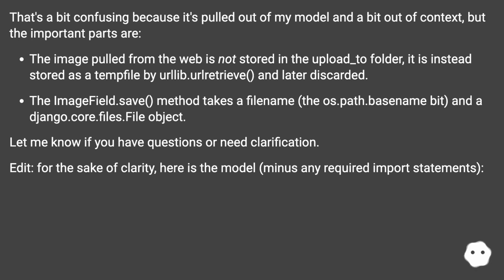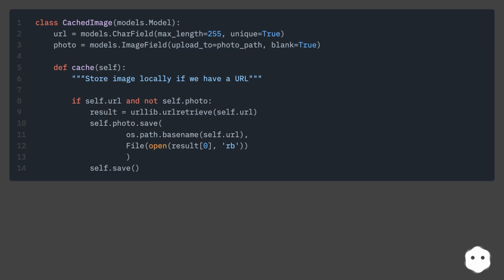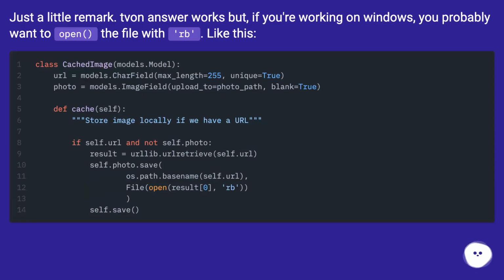Edit. For the sake of clarity, here is the model, minus any required import statements. Just a little remark.